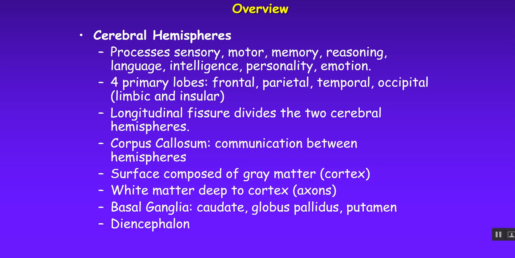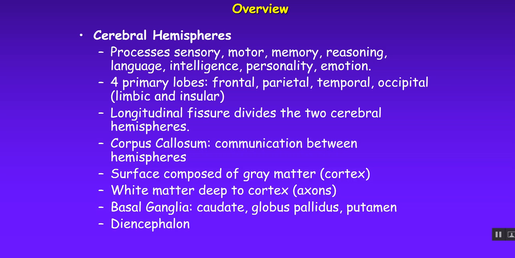So we're talking about the gray matter, which is this tiny layer, about a millimeter thick, that actually has 6 different layers to it, but it's still only about a millimeter thick. That's where all the magic happens as far as the processing. That's where your cell bodies are, for your neurons. That's where a lot of communication is happening at that level.